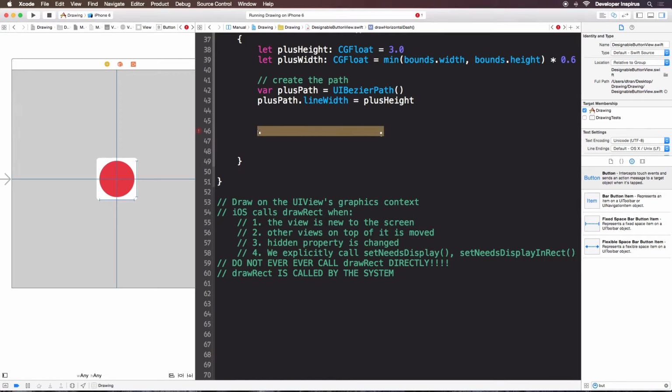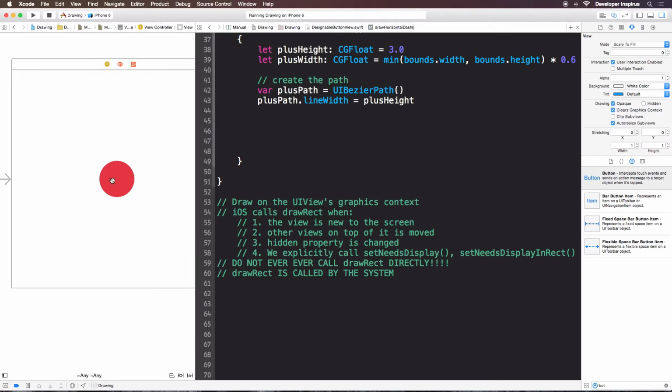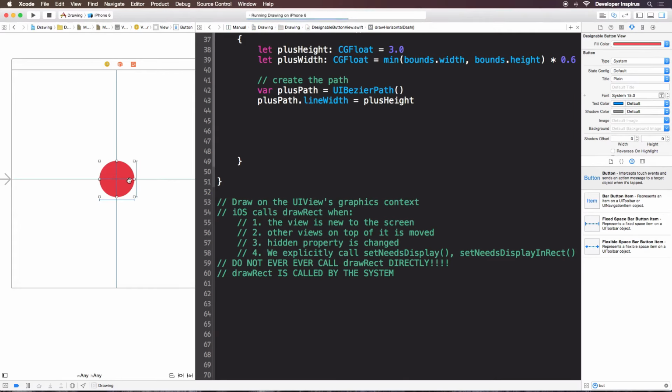It is a kind of like an invisible Bezier path, but I specify that this is the starting point, and then I move to another point like that, and then I will stroke it. I will stroke it, meaning that I will fill it like that, and then we have the dash line. Okay, so this is a very poor presentation of that, but I hope that you get it. Like you will have a point like that, and then we'll have another point like that, and we'll stroke that.